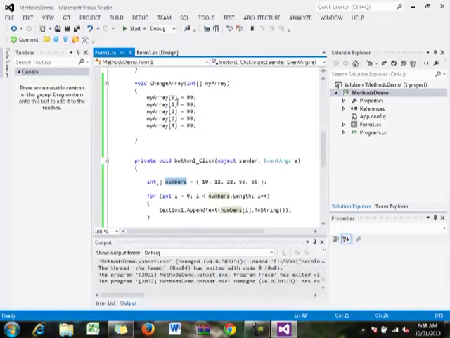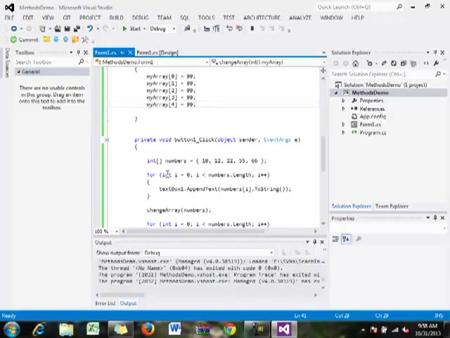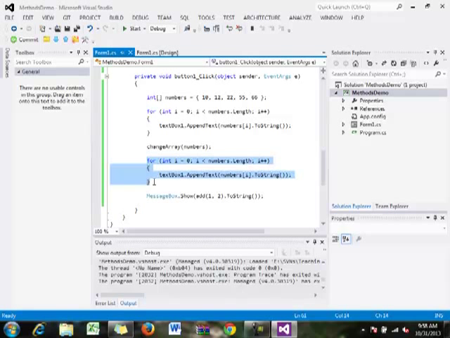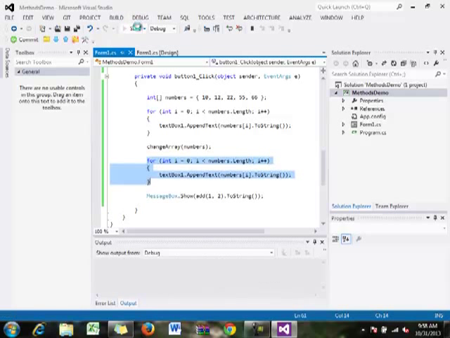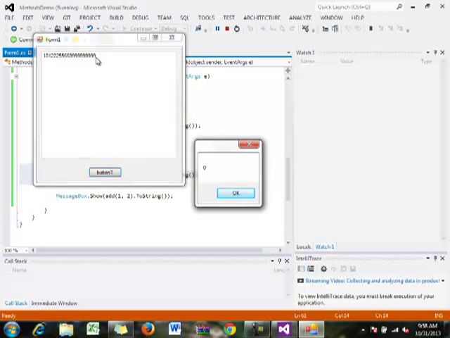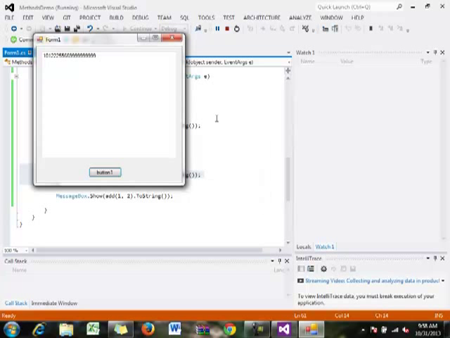So now we're changing all the array slots to 99. Then we return back to our main thread and print out the array again. But this time the array has been changed, and so we get all 99s now.